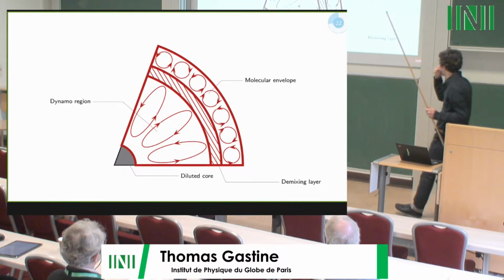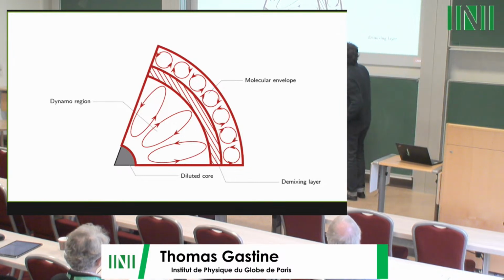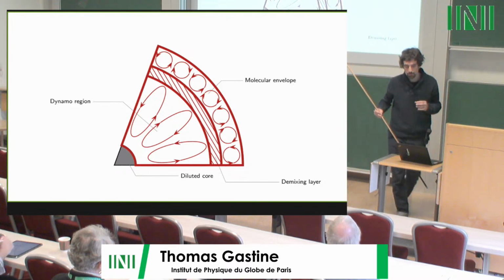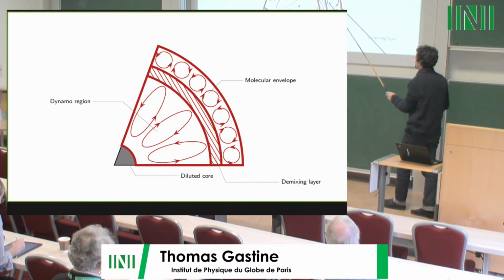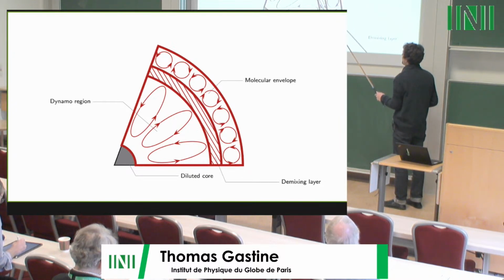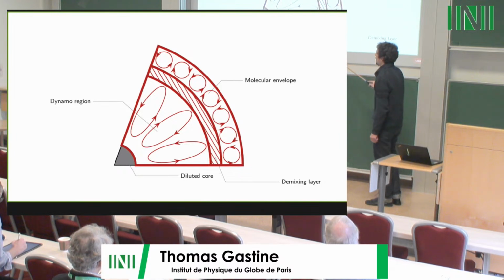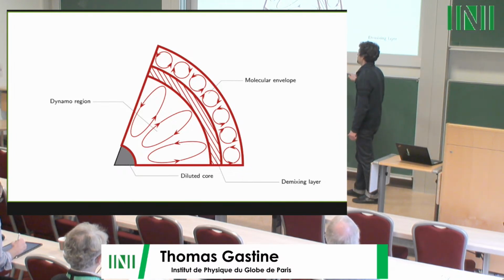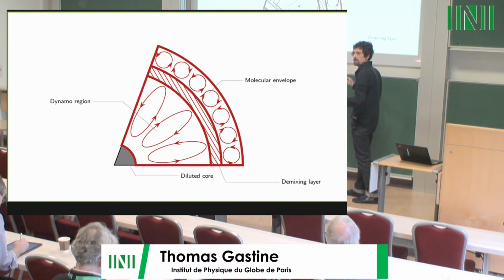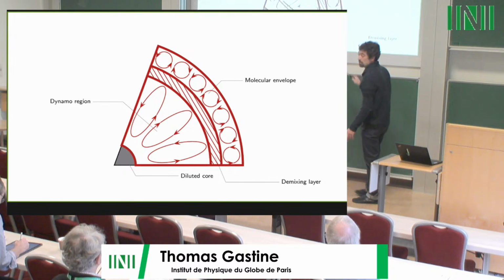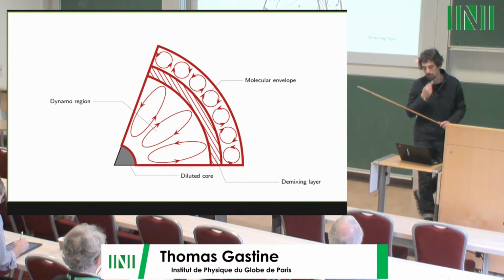So now let's turn to the second configuration. I will be presenting some results on gas giant planets. And again, the purpose here is to try to check the influence of a demixing layer, which would happen when helium starts to rain down. And so we will consider setups where it's convecting, then stably stratified, and then convective again. We won't play too much the game of a diluted core, we will just consider that there is something we don't model in the center, and so we won't include any additional stable layer inward.